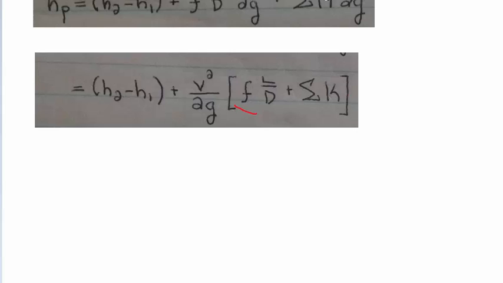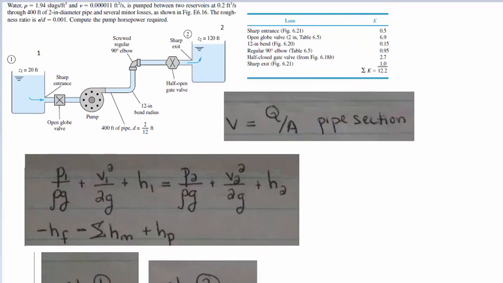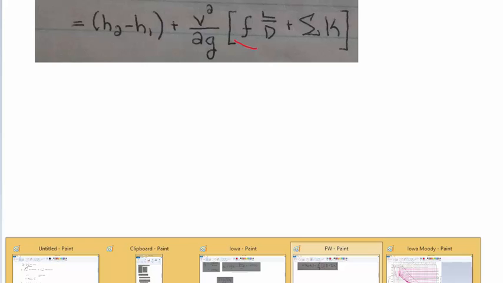How do we get the f? Well, same way as usual. We are told the density. We're told the kinematic viscosity, that's this nu here. And we're told our relative roughness. So since we have our relative roughness and we have enough parameters to find our Reynolds number, we can go to the Moody table.